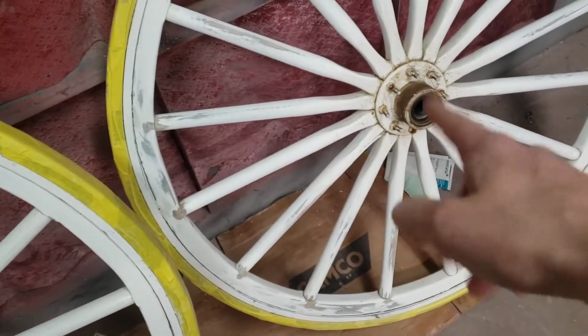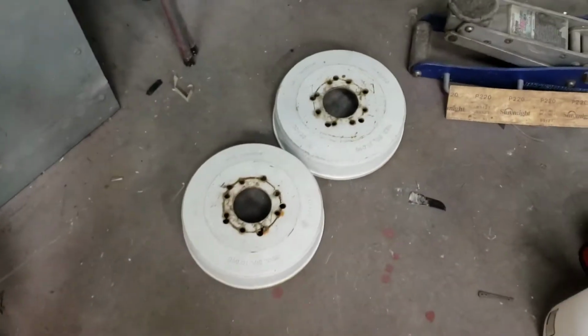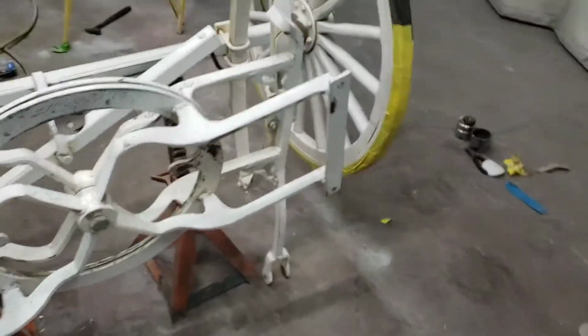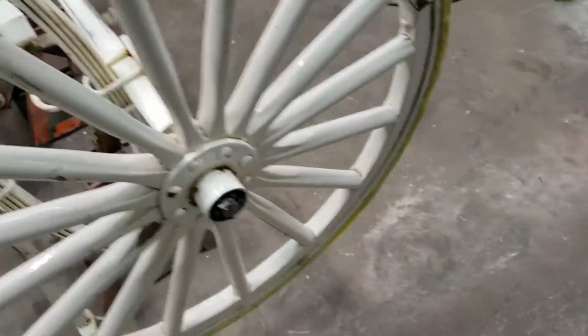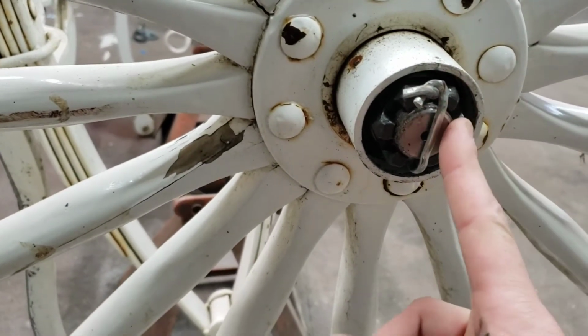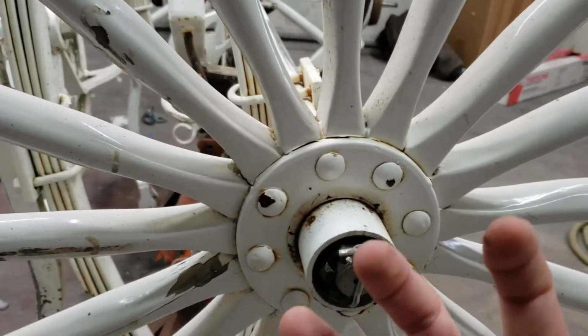I got the drums off of both of the backs. I'll go ahead and clean those and prep those eventually. Now it's time to go ahead and start over on the one that's got the steering mechanism on it. Once again, I'm going to go ahead and get these off. I already took some of these caps off. Just got two little Allen holes and pretty easy. Cotter pin goes off, get a punch, smack that off, wrench it off. This wheel pulls right off.